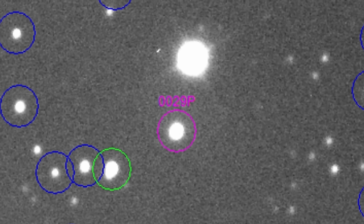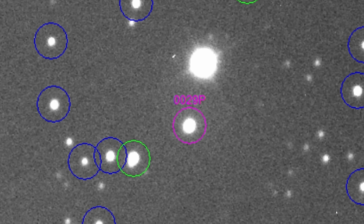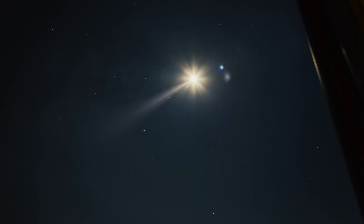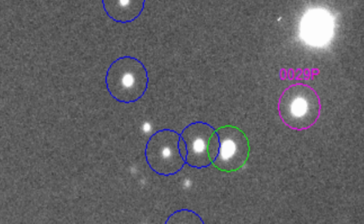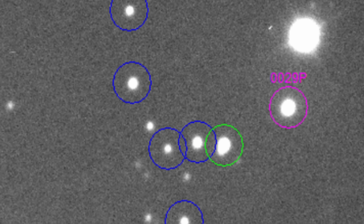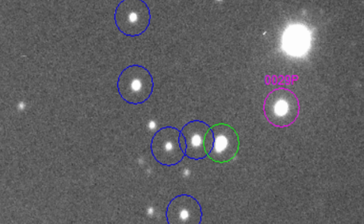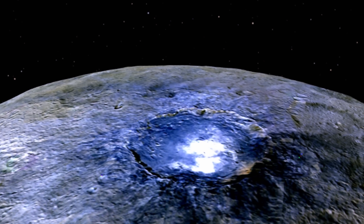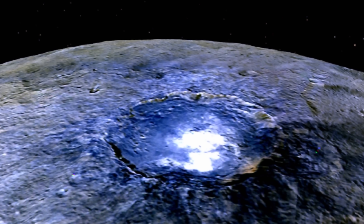The recent eruption in April 2023 represented the first time ever that scientists were able to successfully predict an eruption before it happened. By observing certain things happening on the surface, they were able to make a hypothesis predicting the eruption just hours before it actually occurred — thus, to some extent, explaining how this might work and what drives this particular volcano to erupt so many times per year. This can hopefully help explain how other major cryovolcanoes, such as the one on Ceres, work as well.